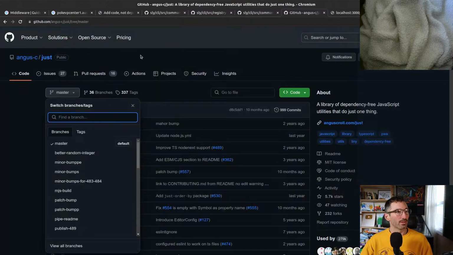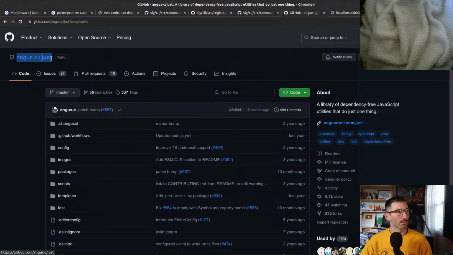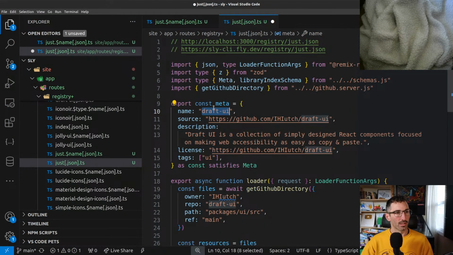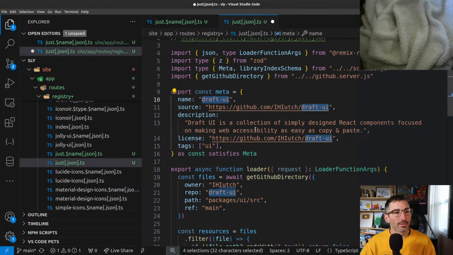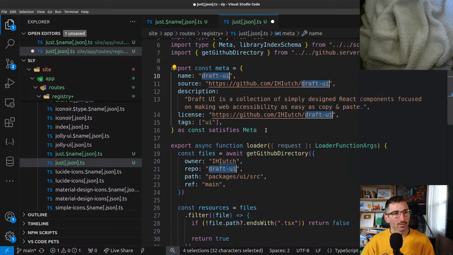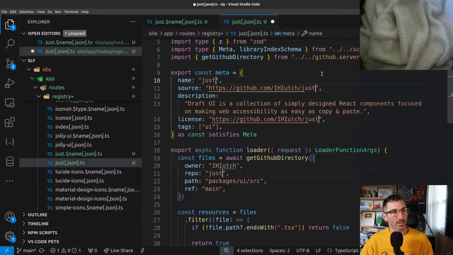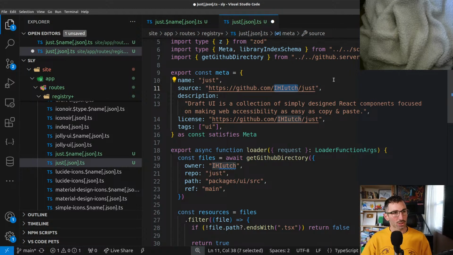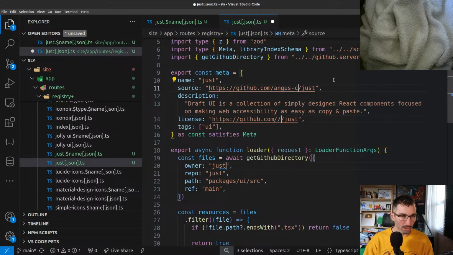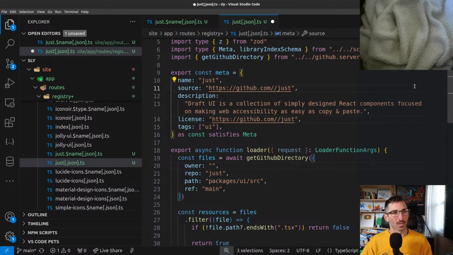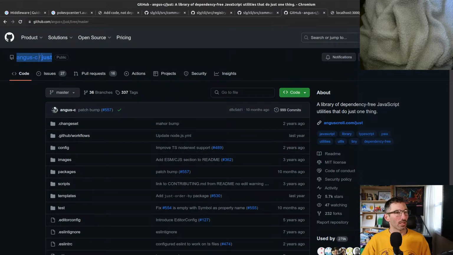Okay, let's go here. Let's copy that. Draft UI should be, I don't know. This should all be just. It should be Angus-C.